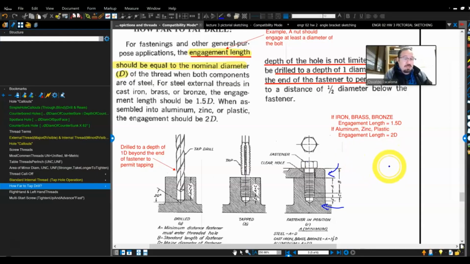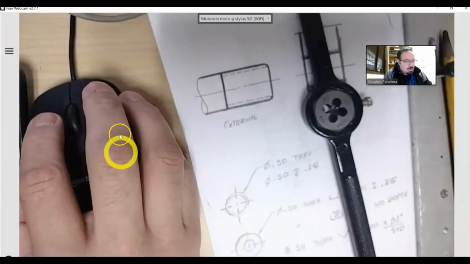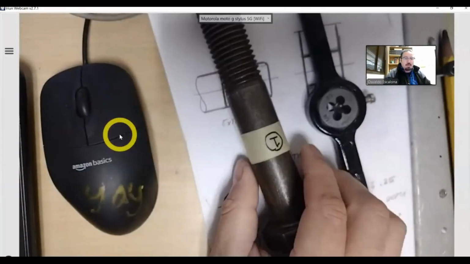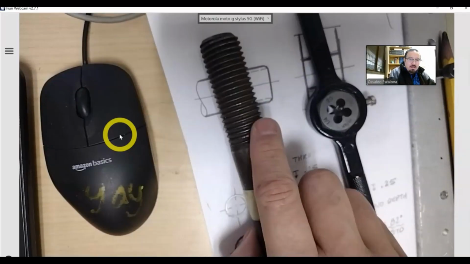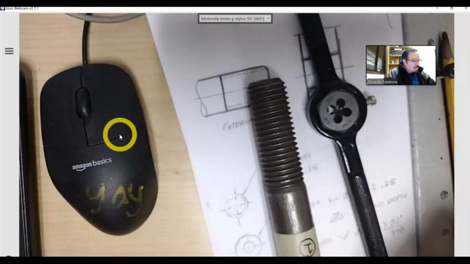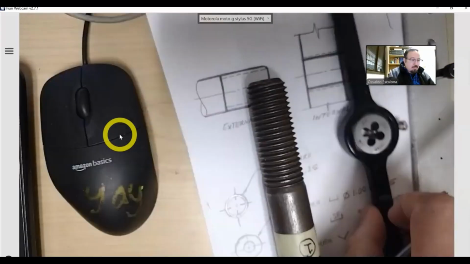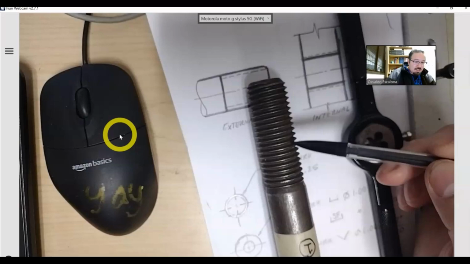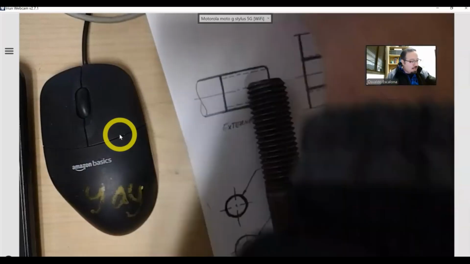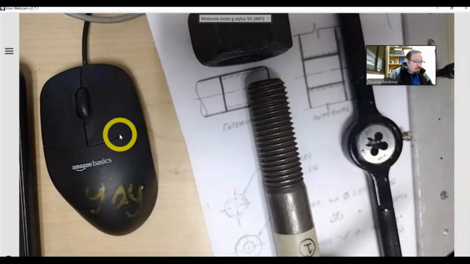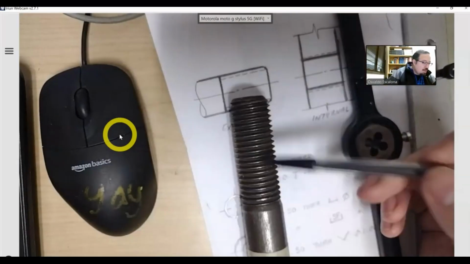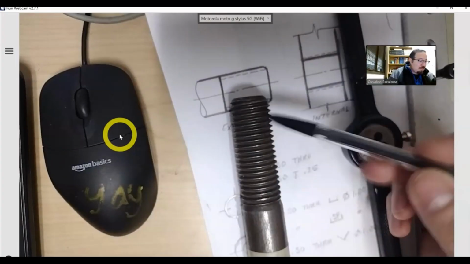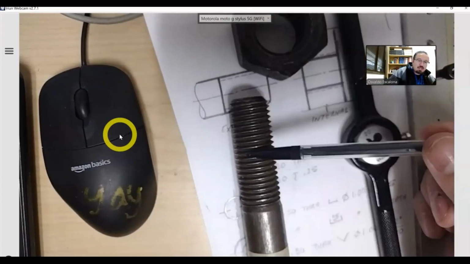How much should I tap into the material? Well, if you guys were to look at a regular bolt, and remember, my bolt is most likely going to be stressed and it requires area. As it's trying to put two things together, the interface between the bolt and the nut, you need to make sure, even if you just want a regular bolt and screw into something, you want to know how much thread you need to put into your internal thread to be able to develop the strength of your bolt.